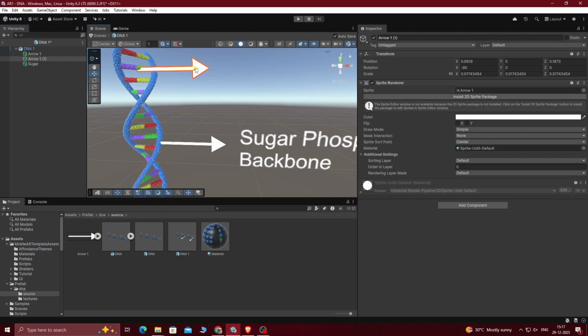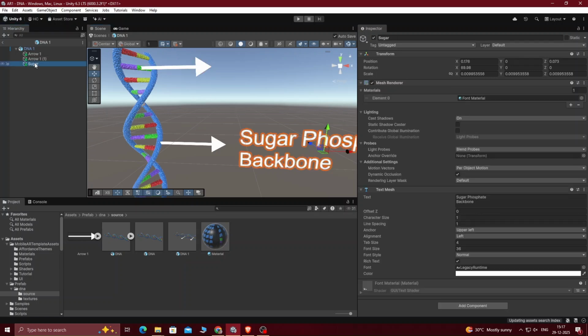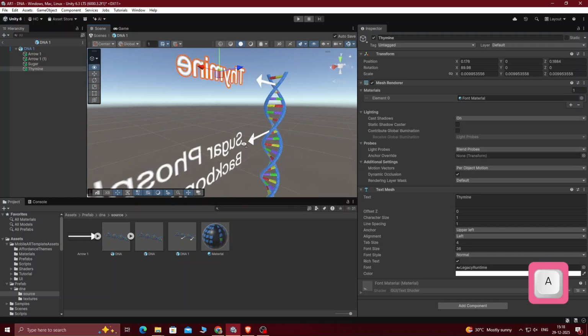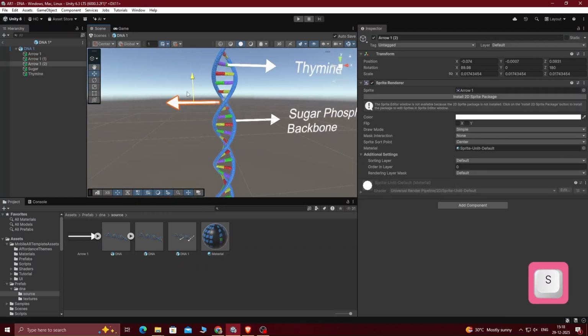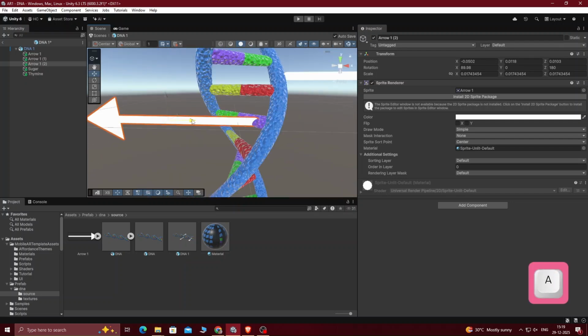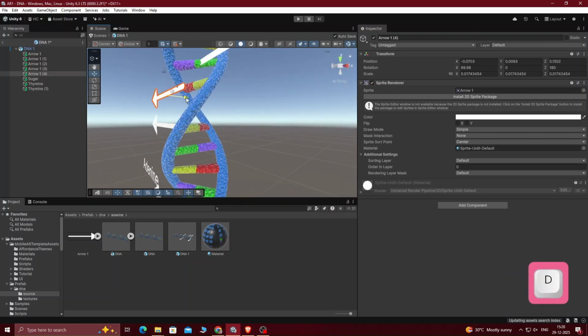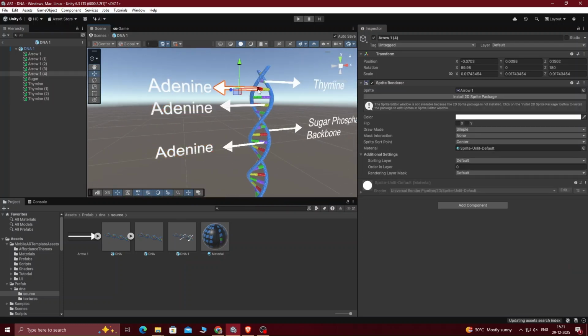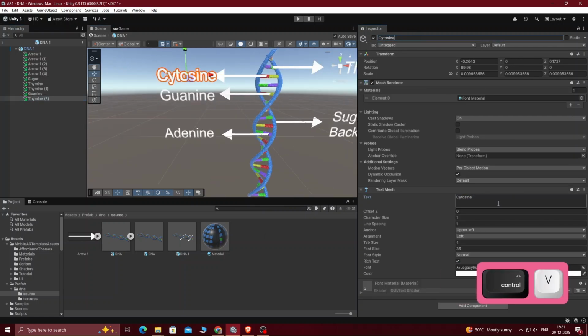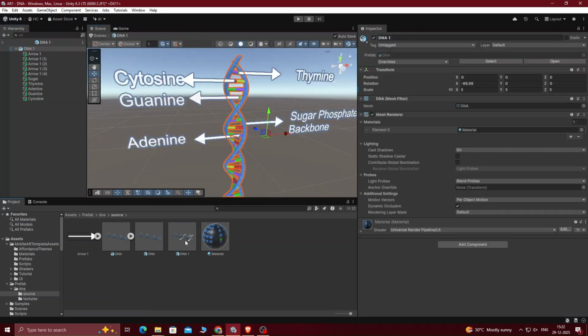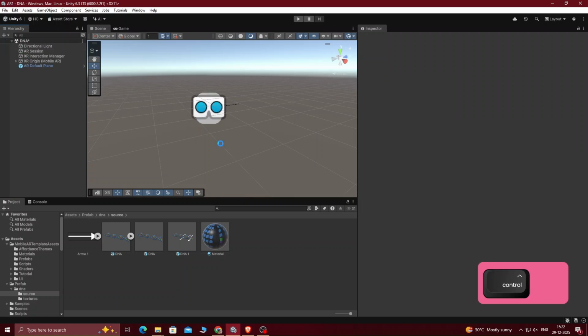I can duplicate the text, change it and change its position. So this is how we label the model.